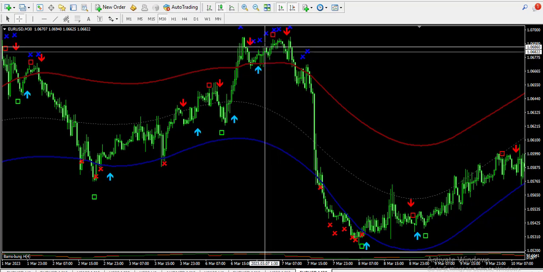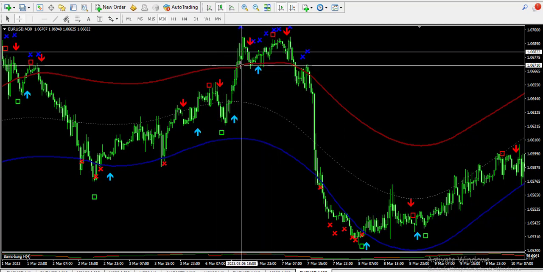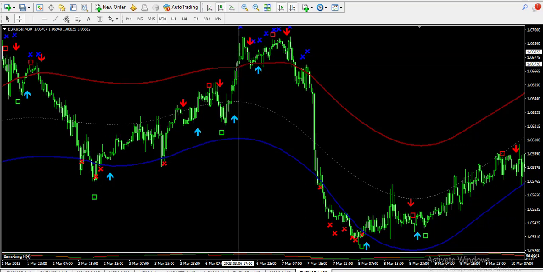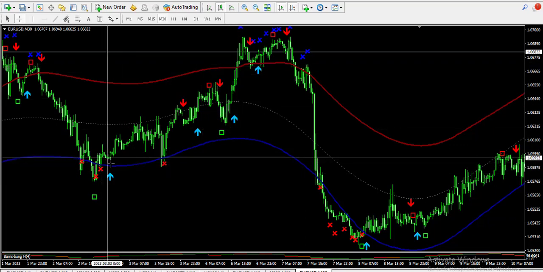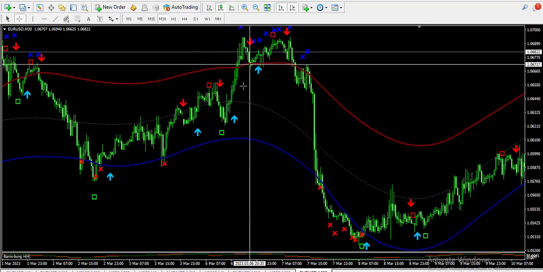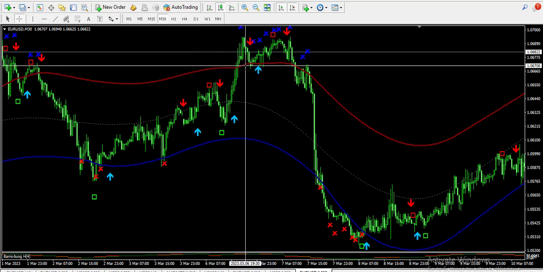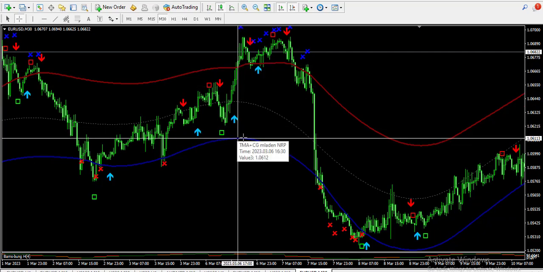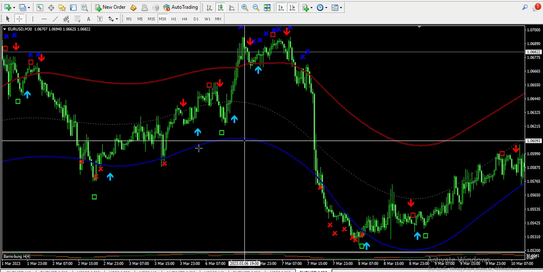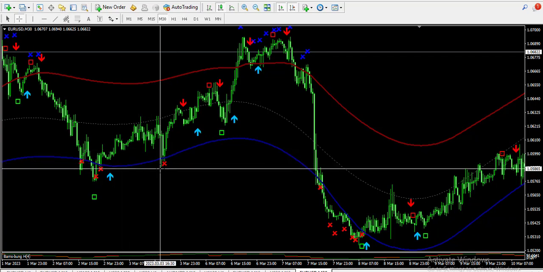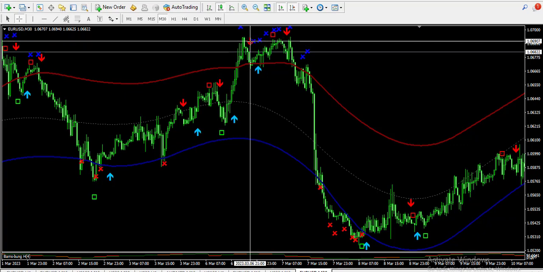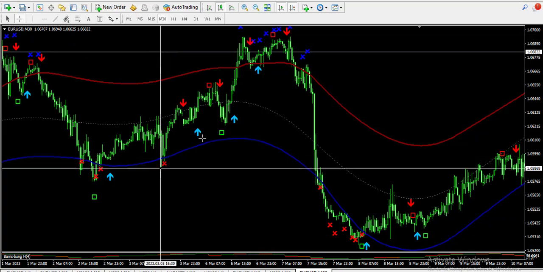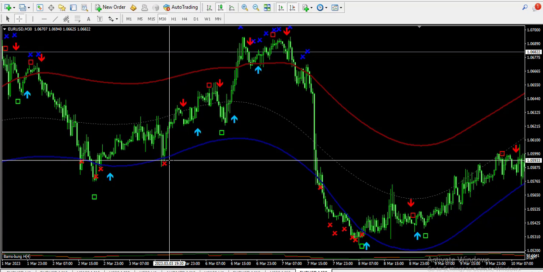Number one thing you have to look out for is this particular band. Make sure the candles are at the upper or lower band of this indicator, either for a buy or for a sell. For a sell, it must be at the upper band, and for a buy, it must be at this lower band, blue color, if you want to consider that signal at all. And two, you must make sure that this star is present. Either this blue or red star must be present.